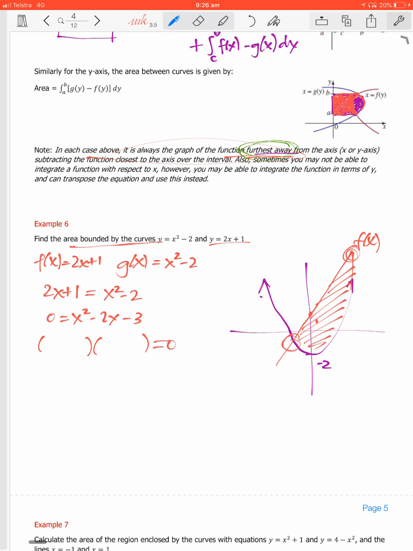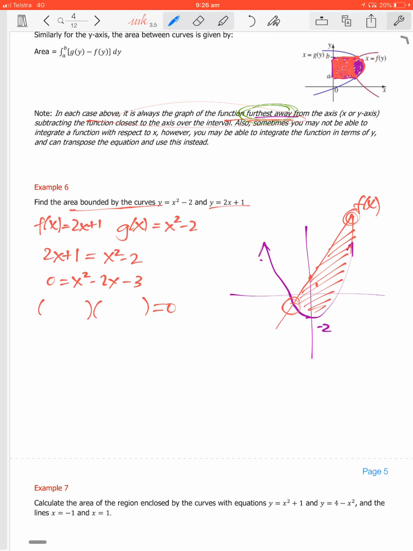The good thing is that the first time I did this, I stuffed that up. I couldn't add, and I ended up with a -1. But now we've got it right. So if I factorize that, (x plus 1)(x minus 3), so x equals -1 or 3. Obviously this point here is -1, this point here is 3. Now we've got to use what I said before, -1 to 3.